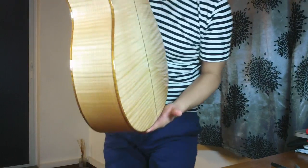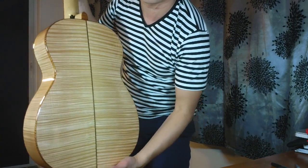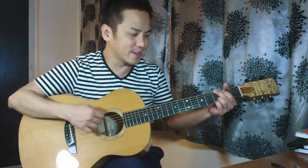Just have a look at it. Looks like a sinker rosewood. Look at the flame. Oh man, beautiful, and the koa binding. So let's listen to how it sounds. Loud, baby.